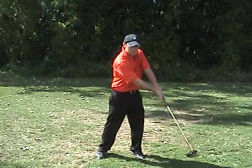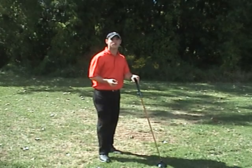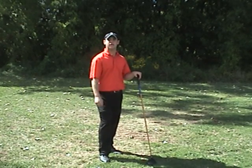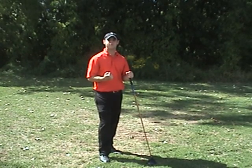This is why your hands are just accelerating through the shot. This is also why if you ever walked off the course with a sore back or you're hurting, all that energy that's going back in to keep your balance is literally trying to tear your body apart.